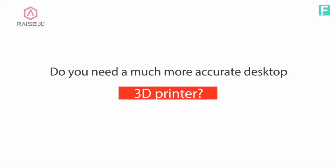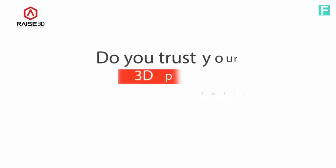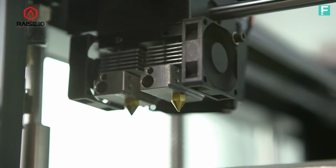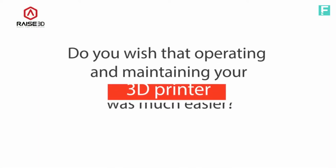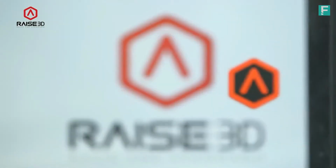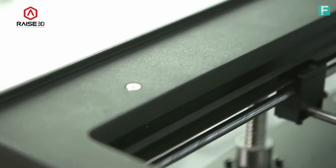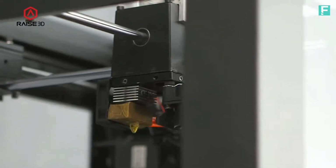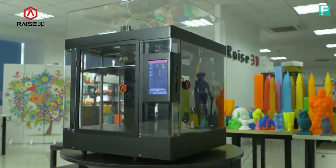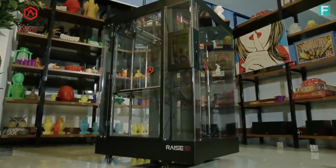Do you need a much more accurate desktop 3D printer? Do you trust your 3D printer to finish your large and complex, high-quality jobs? Do you wish that operating and maintaining your 3D printer was much easier? After years of development and experience building many printers, we are proud to announce our 3 new Raise 3D FDM printers. Meet the N1, N2, and the N2 Plus, high quality, highly reliable, and easy to use printers built to be trusted by and meet the demands of serious 3D printer users like you.